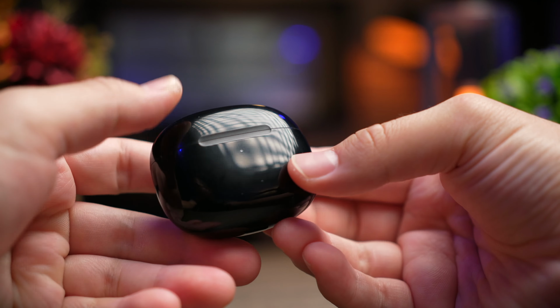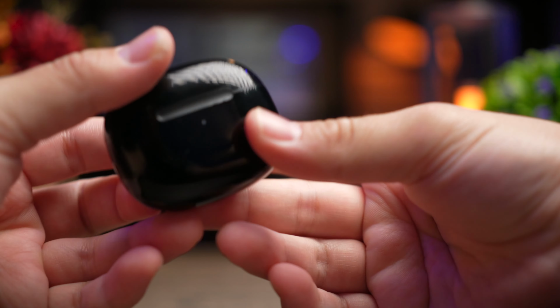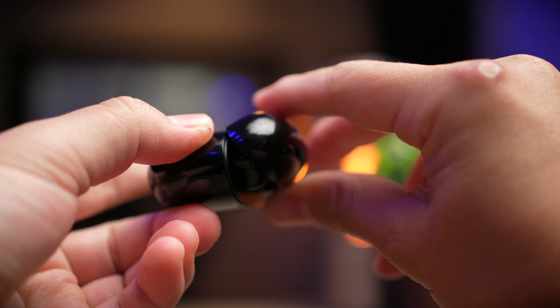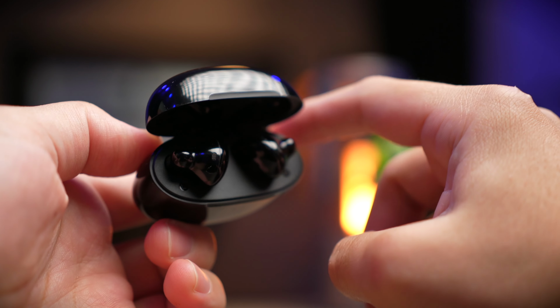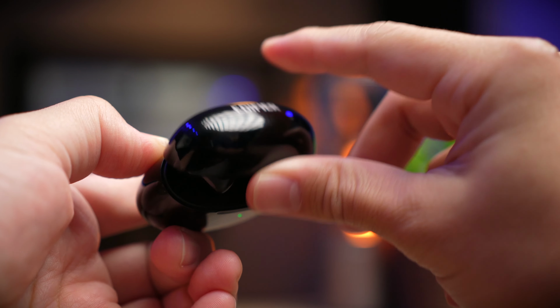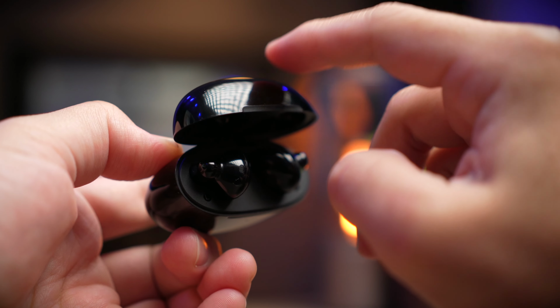So behind that, you're gonna get a button to reset the earbuds, and at the bottom of the case, you're gonna get a Type-C charging port to quickly charge up the earbuds. Similar to the W240TN that we've checked out, the case lid snaps open very smoothly and has a very nice feel. So I think this is all of Edifier's latest earbuds design, which is really nice, and I applaud Edifier on this, and please don't change to something else, right?